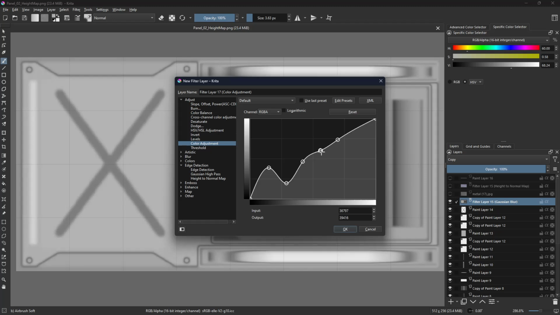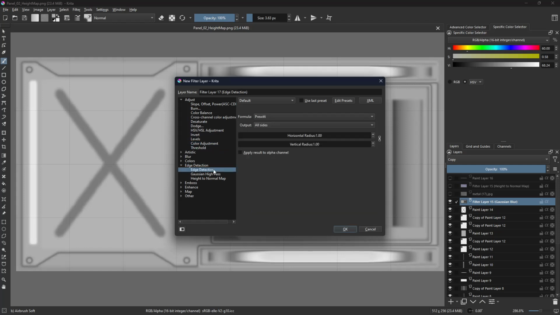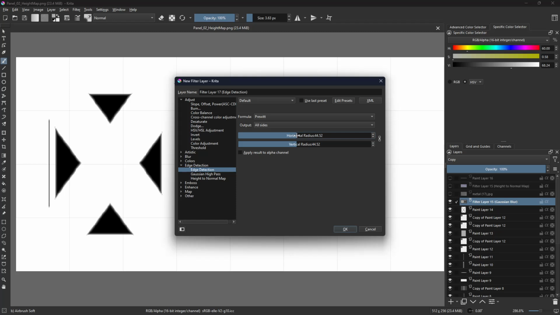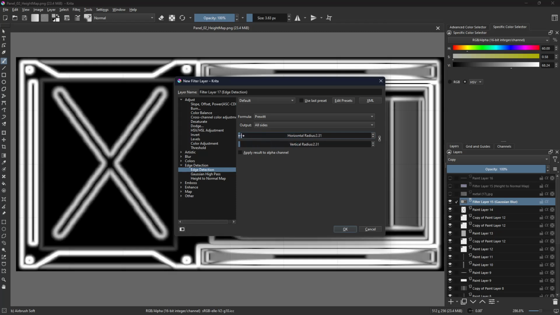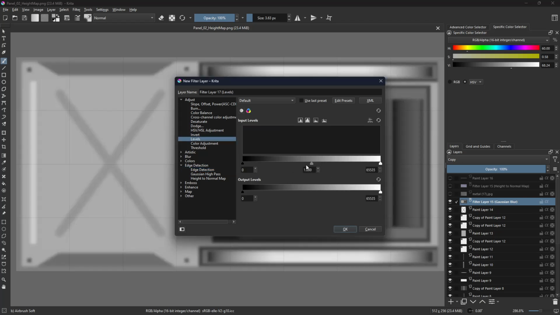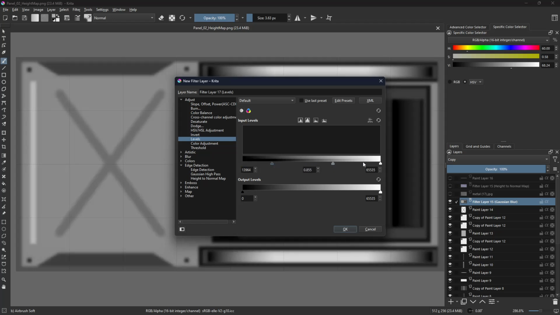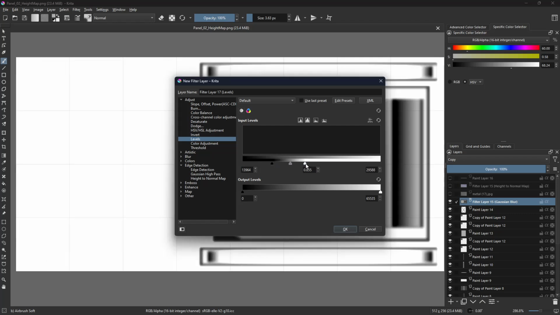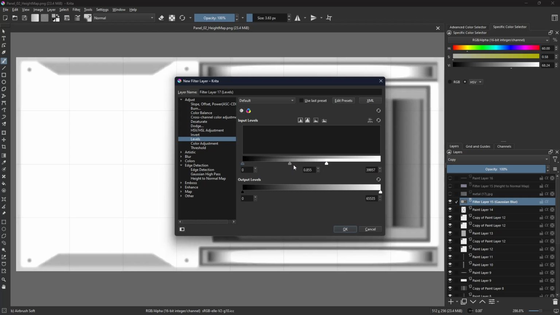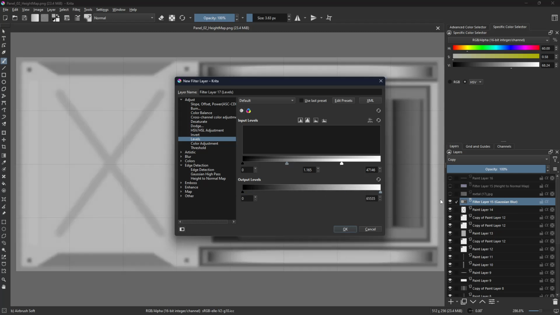You can see it's kind of going wild right now. So that's just one way you could possibly do that, but we're not going to do it that way. There's also edge detection, which also works out for curvature. But in general, levels works good for maybe ambient occlusion sometimes. There's all kinds of little tricks to this, to tweak things. You can see it looks like an AO map to me. It's pretty close. So we can tweak those values around and start generating more or less an AO map at this point.